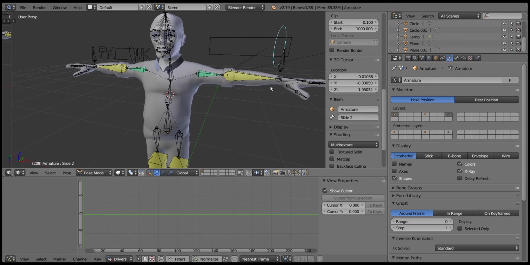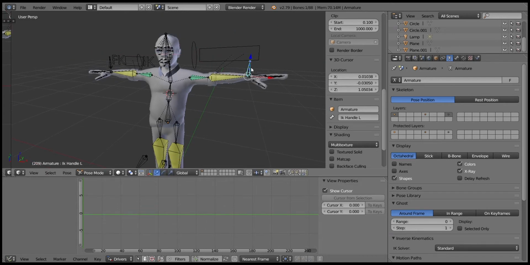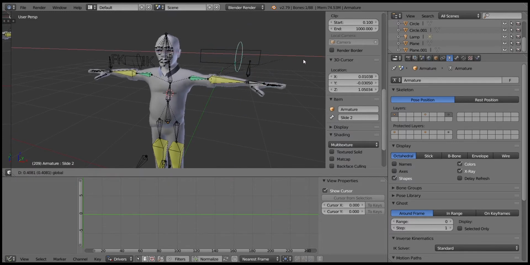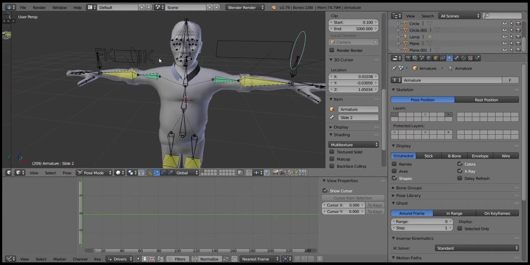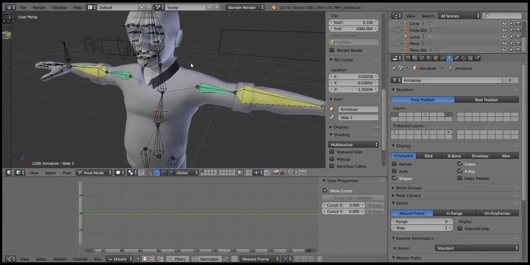This is the IK-FK slider. So from one end you can move it to an IK and use this as the handle. So this is actually a much better version of the Max and Maya version, since you have a slider and it gives you direct control. Unfortunately though, the IKs all direct back to the hip bone, so it is a little bit wonky. But thankfully the slider is pretty easy to use.